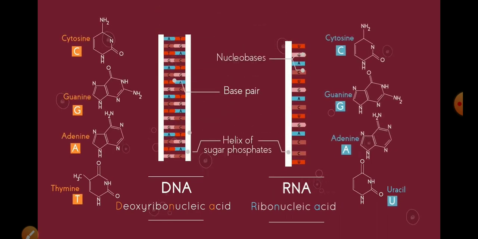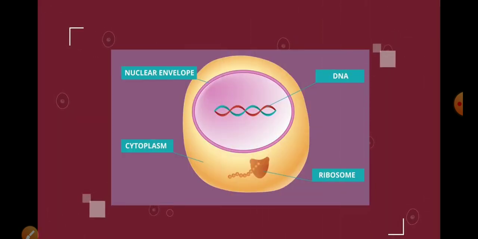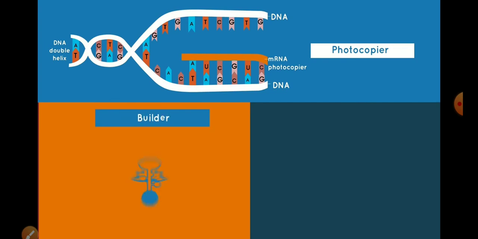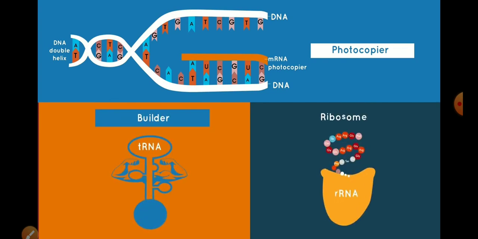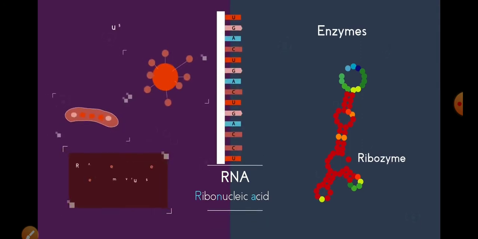So, in RNA, C and G still pair, but now A and U pair. We need to know about RNA because we will see it when learning about protein synthesis. We will see these two special types of RNA: messenger RNA, which is known as mRNA, and transfer RNA, which is known as tRNA. We will see the mRNA being synthesized inside the nucleus, copied from the DNA code. The tRNA is found in the cytoplasm. For many years, we just thought RNA was the DNA photocopier as mRNA, the protein builder as tRNA, and found in ribosomes as rRNA. However, RNA can also act as enzymes to speed up chemical reactions. And in many viruses, they have RNA instead of DNA. The RNA carries the genetic codes in those viruses.